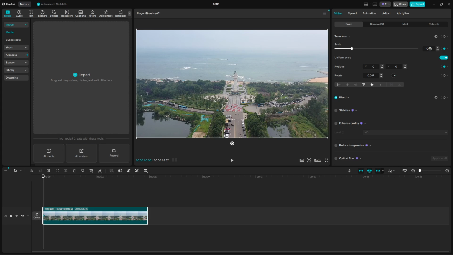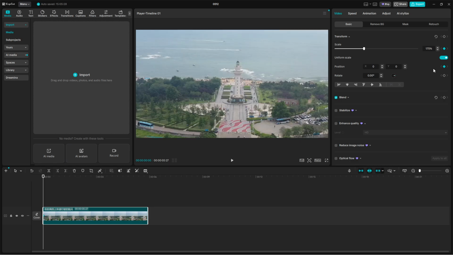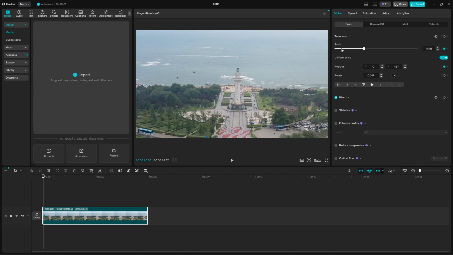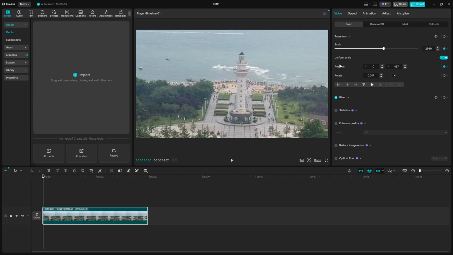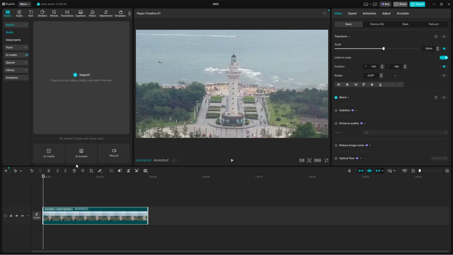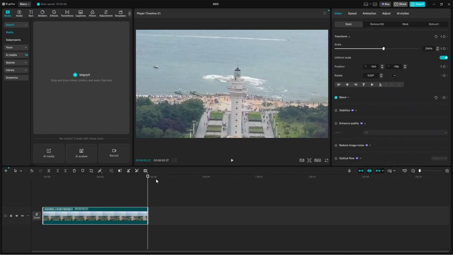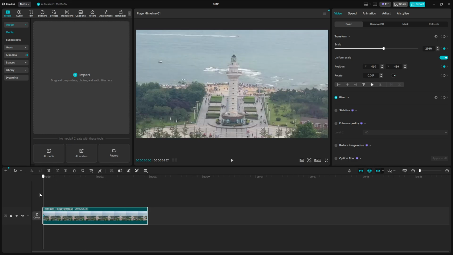Move to the very end of the clip and begin adjusting the scale. Depending on the footage, you may either zoom in or zoom out to create the effect. As you resize the footage, also adjust the position controls to keep your subject aligned with where it appeared in the first frame. You will likely need to move back and forth between the beginning and ending keyframes several times to compare the positioning and make small corrections.